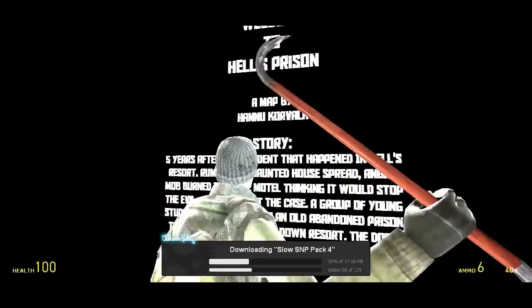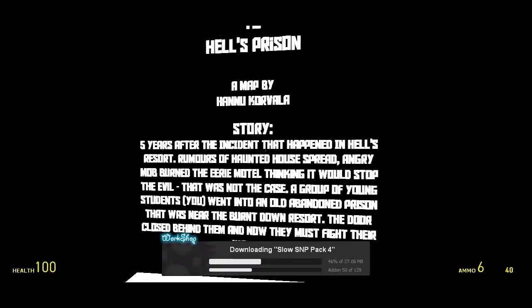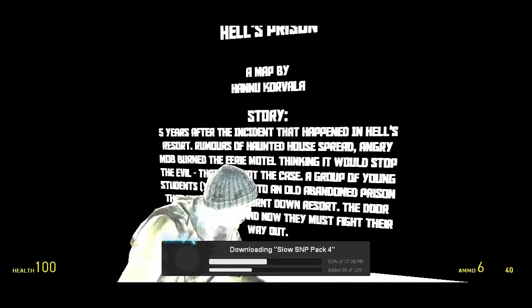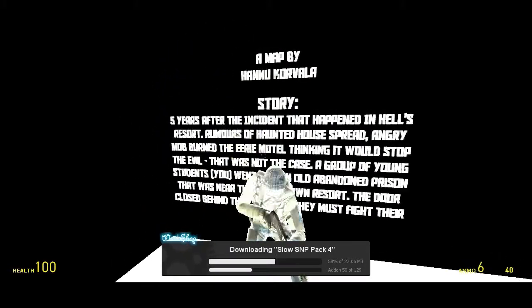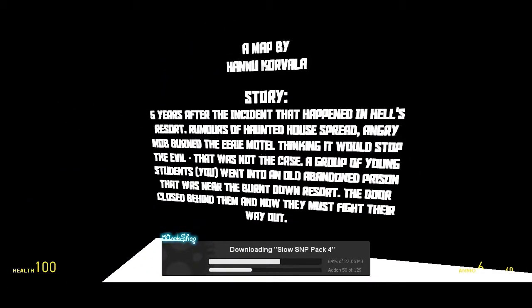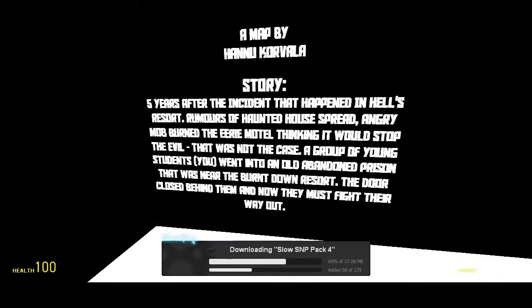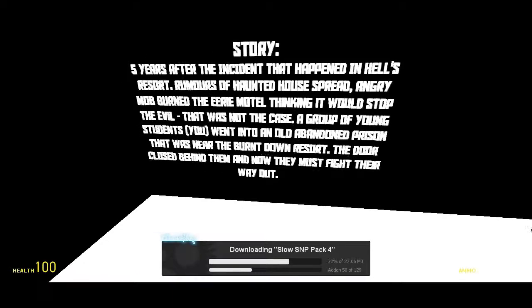Let's read this. A map by Hannu Kovalia. Story: 5 years after the incident that happened in Hell's Resort, rumors of a haunted house spread. An angry mob blamed the eerie hotel, thinking it would stop the evil. That was not the case. A group of young students went into an old abandoned prison that was near the Brown Town Resort. The door closed behind them, and now they must fight their way out.